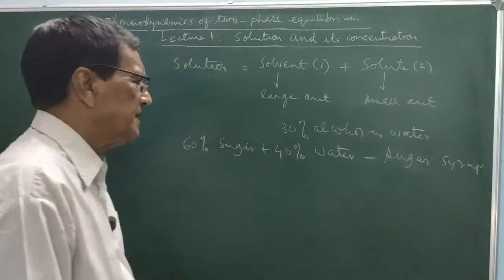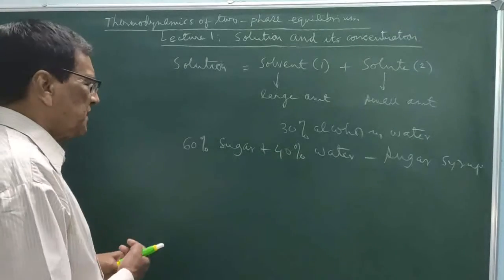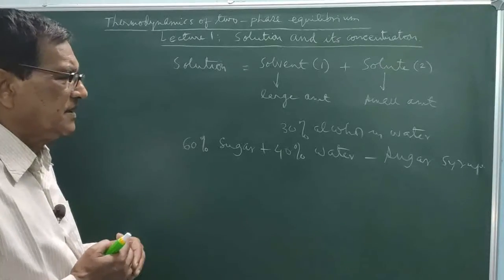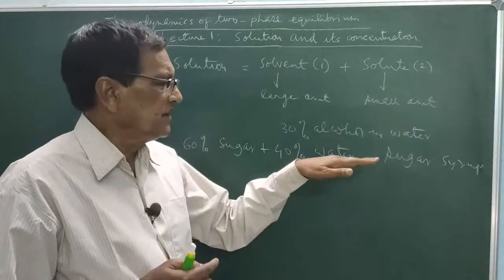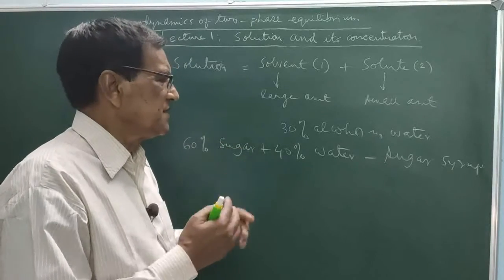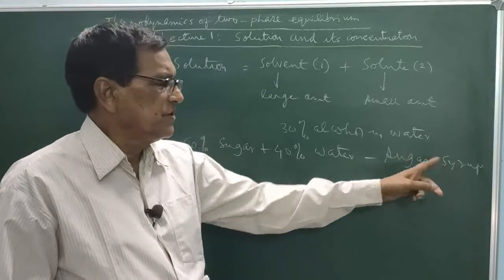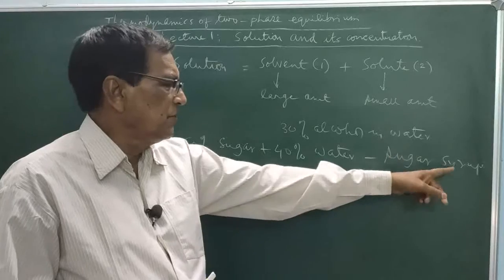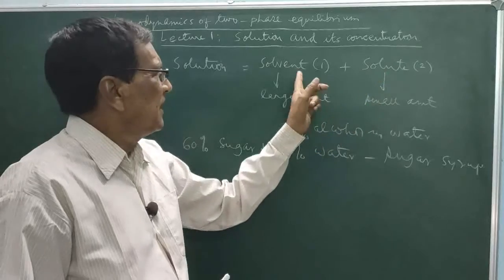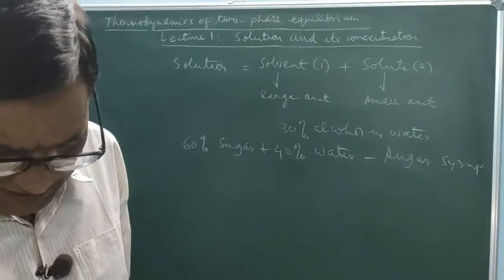In this case, though sugar is present in large amount in the sugar syrup, it is not the solvent. The one criterion for the solvent is that the solvent will remain in the same physical state as the solution. Since the physical state is liquid, and water is in the liquid phase, the water will be the solvent and sugar is the solute, though it is usually taken as an exception.